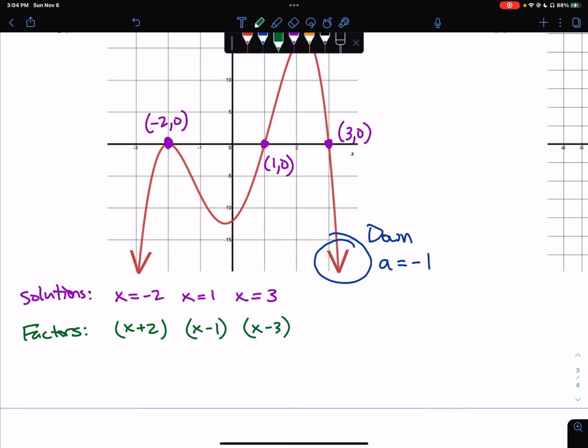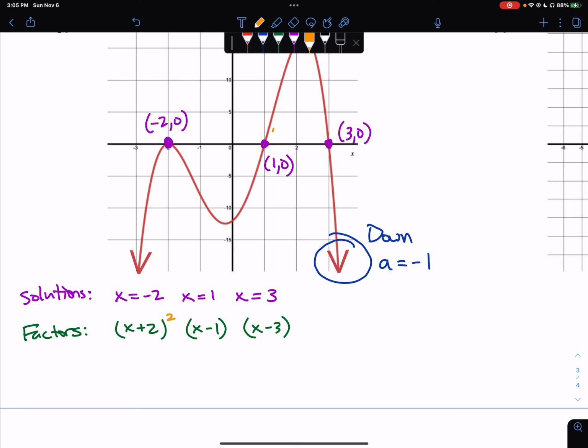In our last part, before we put this all together, we want to see what was happening at those points. So in this case, for -2, there was a bounce here, right? We have that kind of U-turn effect happening. So that should be an even. So we're going to go ahead and tack on a square there.